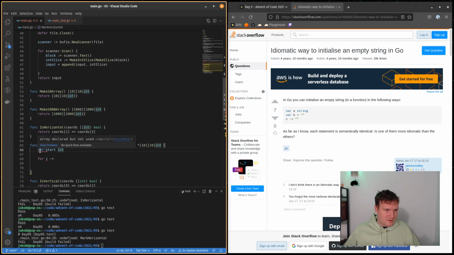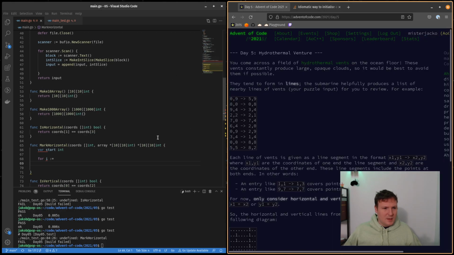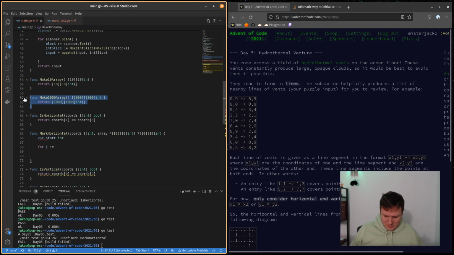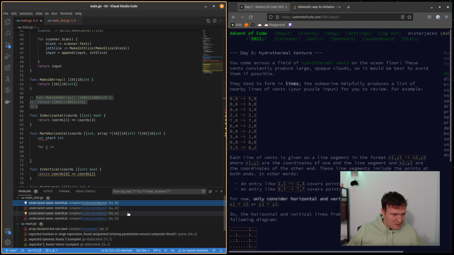why is it mad about this? What's with all this array declared but not used nonsense? I'm getting kind of annoyed with that. Is it this one? Where is this?